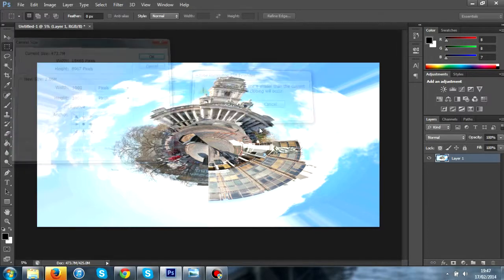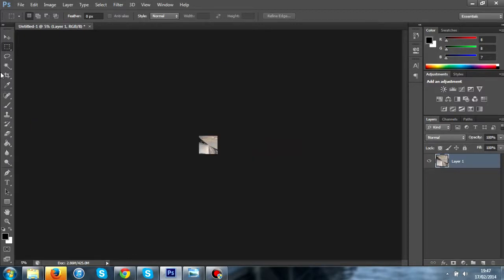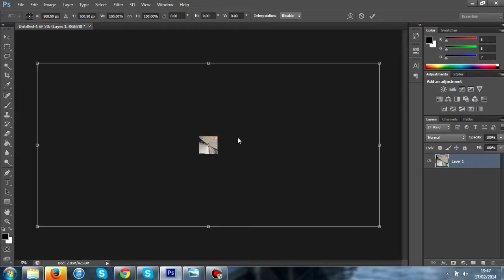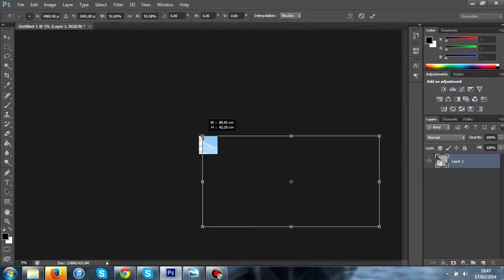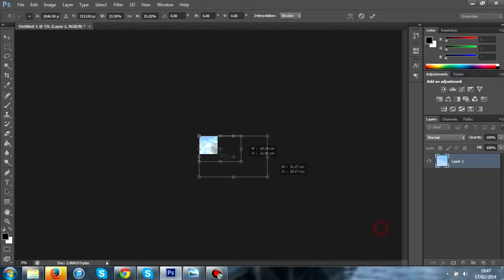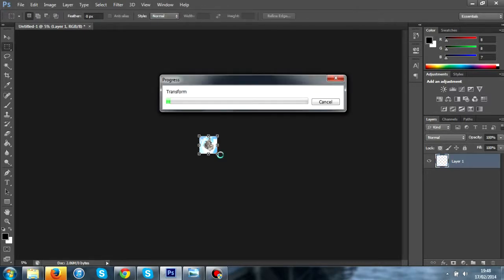So here you just proceed, and once you have that size, you can just press Control T, which will bring up the transform tool, and from that I just resized it to fit within the actual space. Then you hit enter for it to start the transform to put it all into the right size.